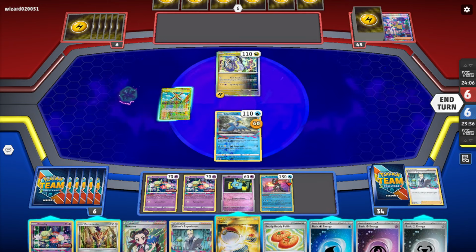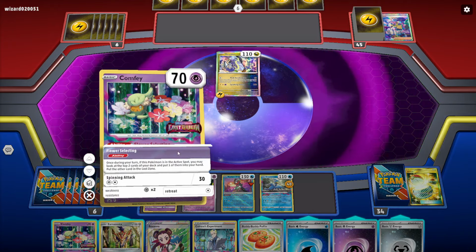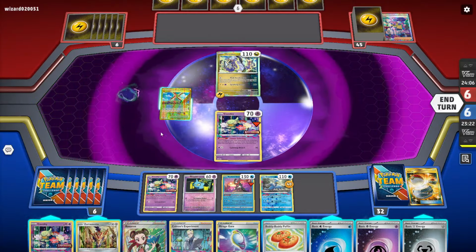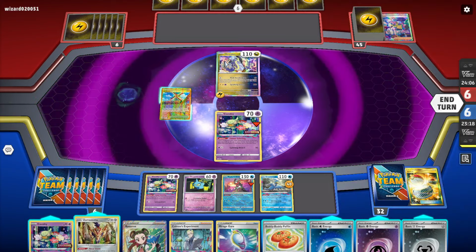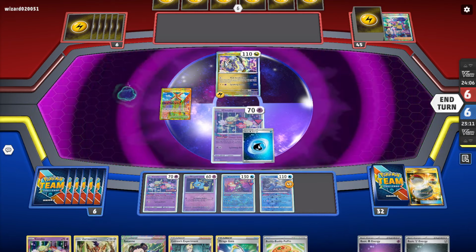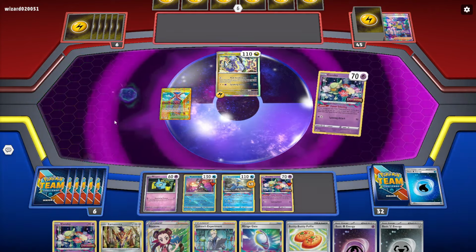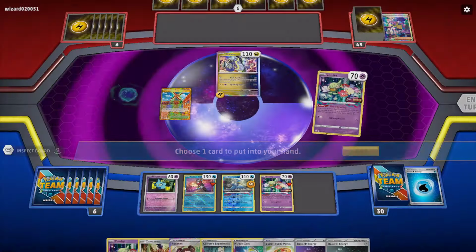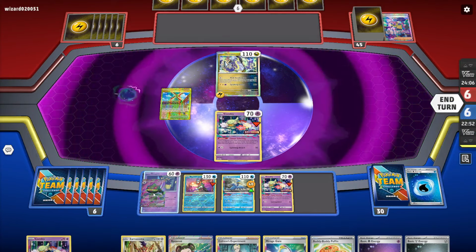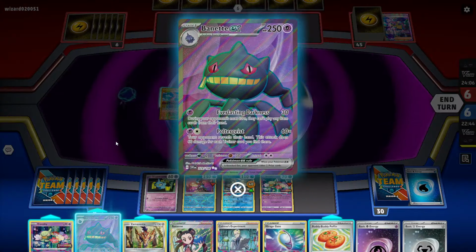Oh, wait, no, I need one more switch out, right? Okay, we're not done yet. Flower Selects. Two gate. Ooh, boy. We're just one card short, right? I guess we could just go attach, retreat. If you're ever in a situation where you think you're gonna win, Banette EX. Okay. Yeah, that's fine. Wish I would have been able to go Banette and just item lock him, but that's fine.